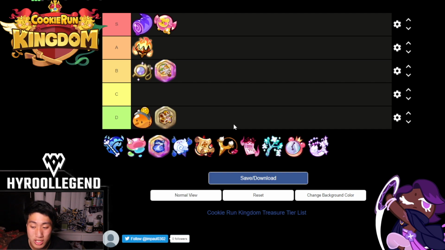It's one of the worst treasures that have been added to the game, along with the healing staff and the enchanted robe, and this is just completely a joke. It just ruins your treasure gacha, and you just don't want to see it and you don't want to use it. So that's why I'm going to be putting the trophy safe at D rank as well.